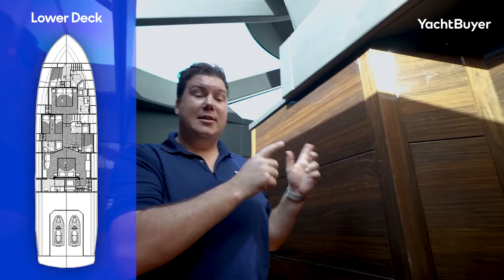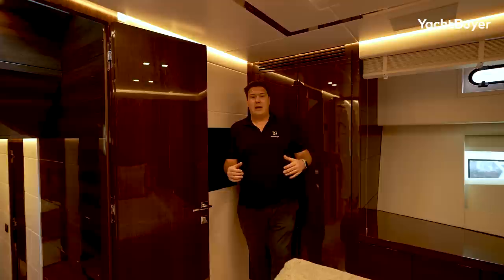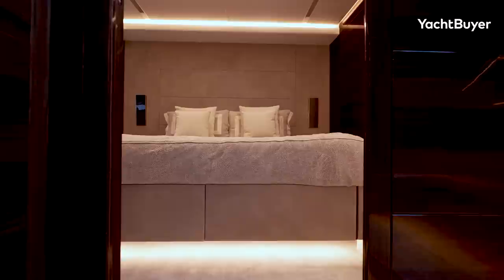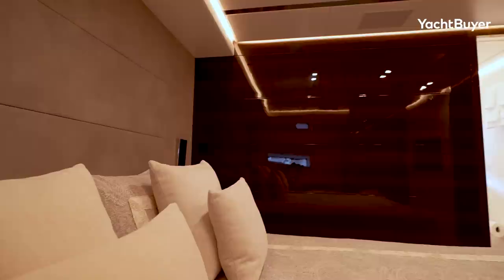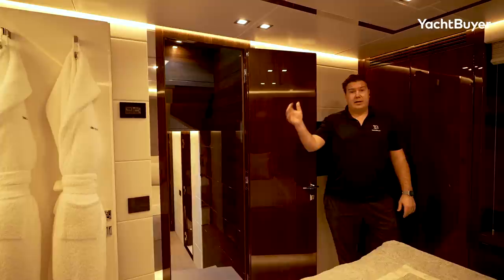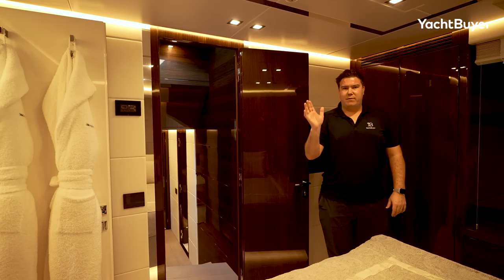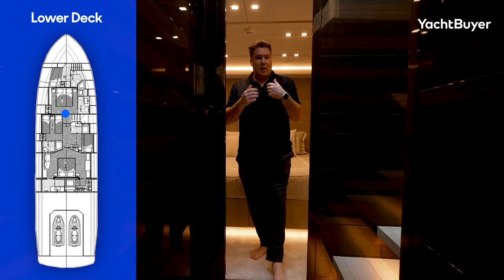The staircase to starboard at the helm is open to the windscreen, pouring natural light down onto the lower deck. Because the galley is up on the main deck, there's space for four guest cabins down here. Starting right forward in the VIP — it's raised up a level but there's still plenty of headroom for someone six feet tall. Floor space is really good and nice and flat so you can move around the bed easily. Storage is impressive too: knee-level lockers, a big wardrobe, and a cleverly tucked-away TV. The ensuite bathroom runs down the starboard side with a good-sized hull window, marble finishes, and a separate shower cubicle — very high quality.